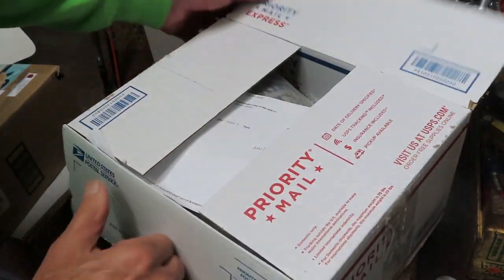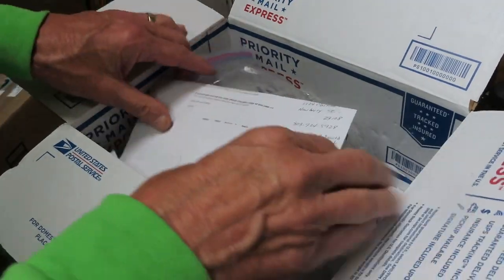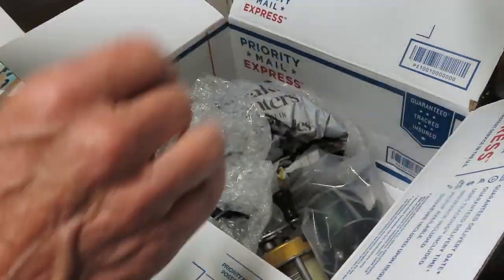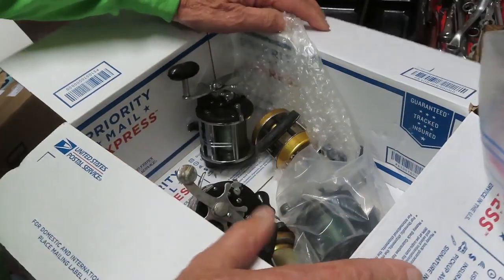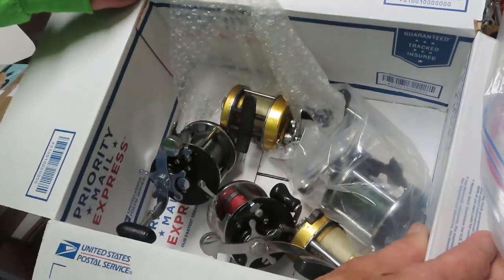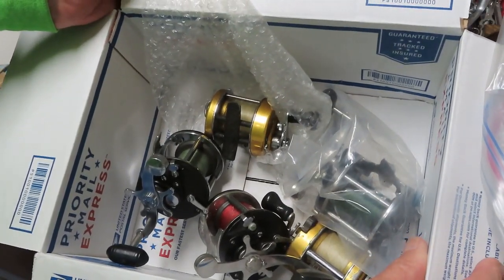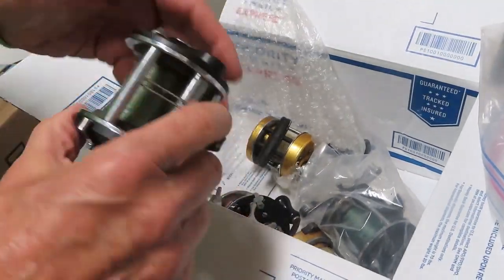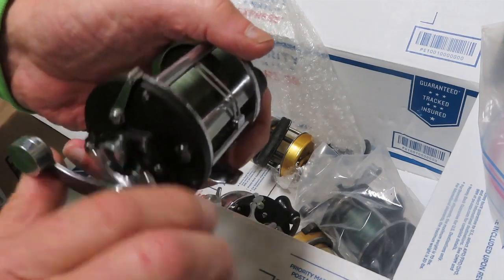Next one up is David from South Carolina. David's sending me an eclectic group. I always have fun with these types of things. I always get a little heebie-jeebie kind of feeling when I see them packed like this. I don't trust the post office maybe as much as David does. But we have a couple of Penn 10s.